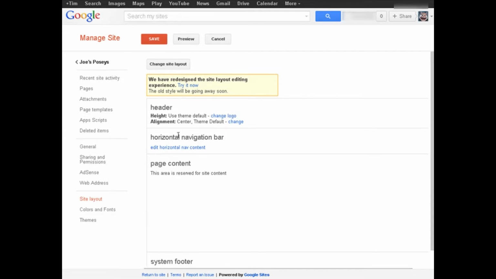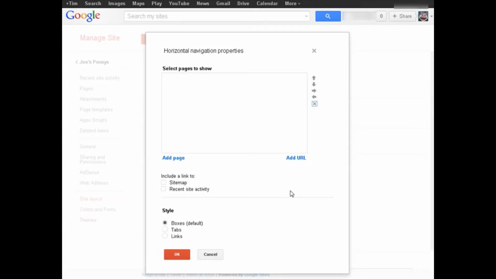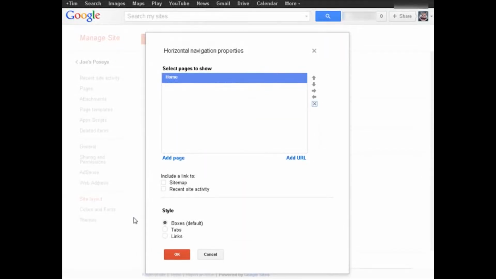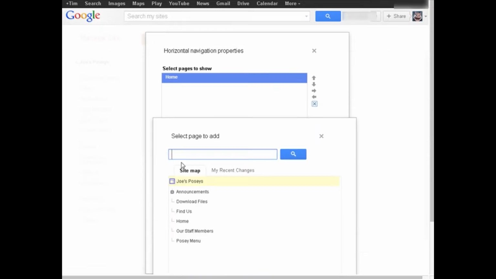Okay, now down here we have the horizontal navigation we just set. So we're going to edit this, and then we're going to select Pages to Show. Okay, so we're going to add page. Okay, we're going to put Home. Click OK. And then after that we'll put Announcements.